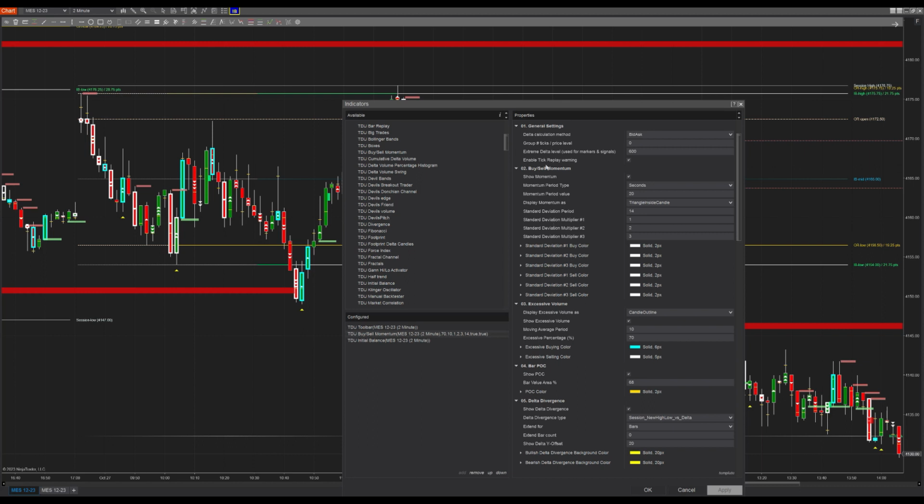So starting at the very top, this would likely be what you'd want to trade with here. We do give you the option of up, down, tick, right? There are certain countries where you can't get the bid-ask, so we're giving you that flexibility, but the vast majority of you are just going to use bid-ask.